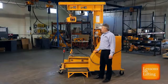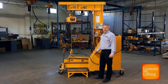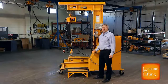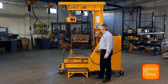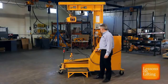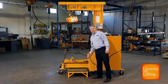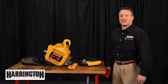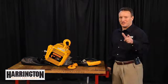At this point, our hoist is under load. What we want to look for now is any kind of drift or unusual noises. Just hold it for about 15 seconds, and then you can lower the load. This hoist passed our load test. That completes this segment of Lessons on Lifting — thank you for joining the revolution.